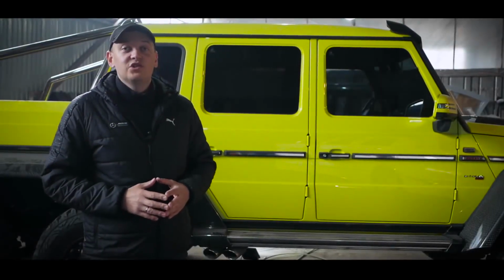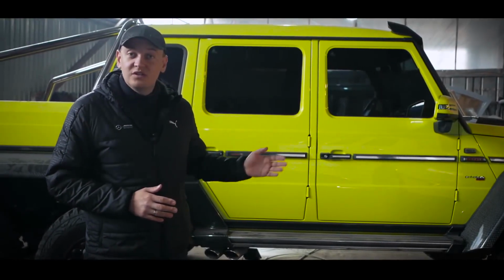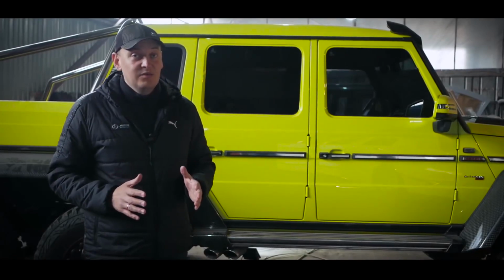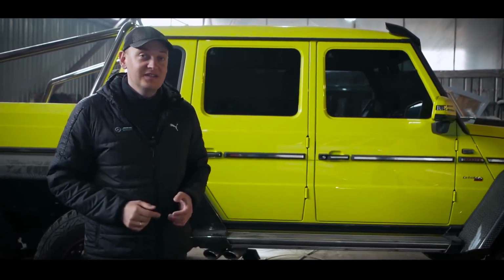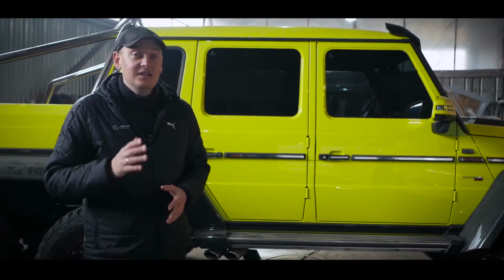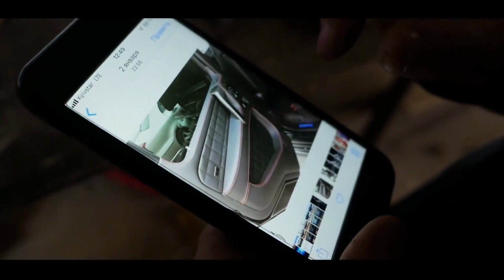Hello everyone, today we again have an episode about the Brabus G-Wagon 6x6. In this episode we completely assemble and finish the salon. And of course we go out into the street and reveal the first impressions. And now we start assembling our panels in the doors.